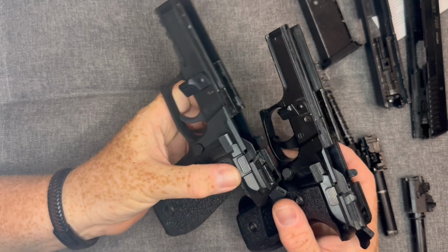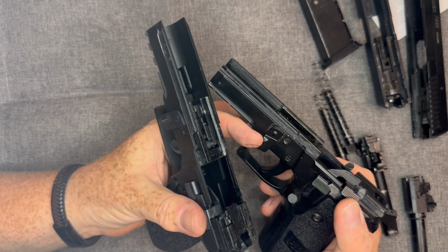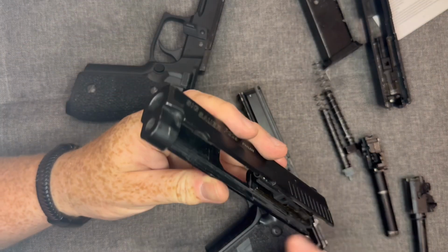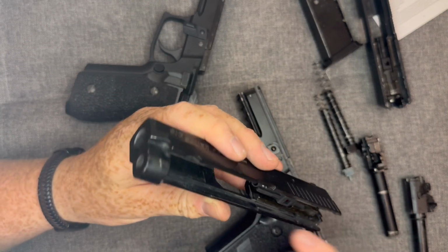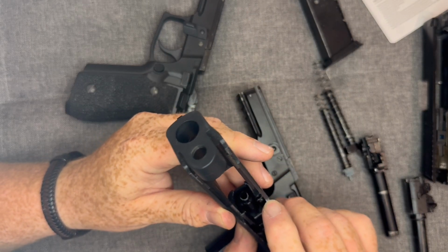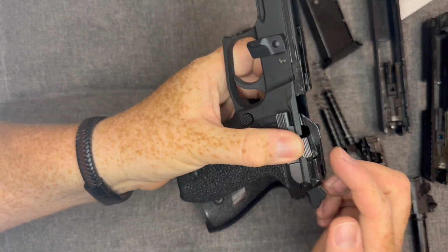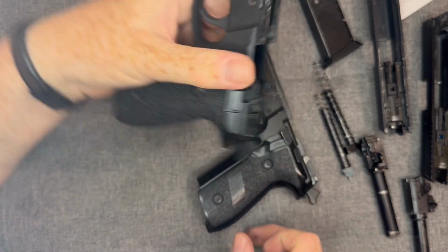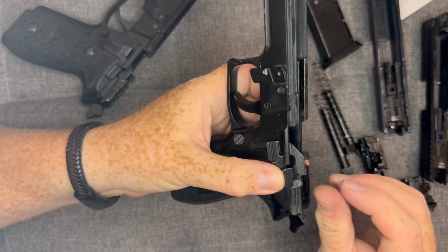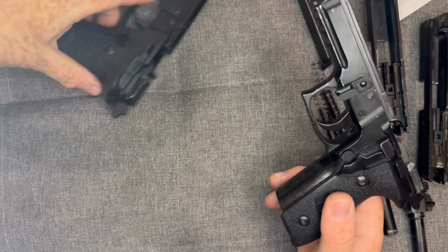The slide catch is a little different. We can see on the KJ, it has the rising block, which actually engages with the front of the sort of slide and blowback unit, whereas on the WE it's actually catching on the piece inside the slide. So you can see the difference between the two there. The WE has this bit chamfered off, so it is actually acting as the real steel pistol does, whereas the KJ uses the TM system where it's resting on the inside of the slide rather than the catch engaging there.